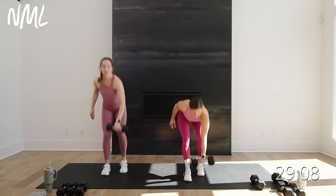Last round on the legs, guys. Last round. 4 moves. Come on. 4 minutes of work. Let's go. Nice work. 13. Come on. 14. 4 more. Go. 4, 3, 2, and 1.